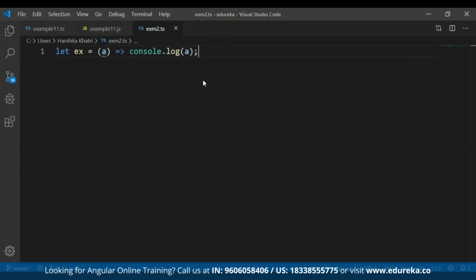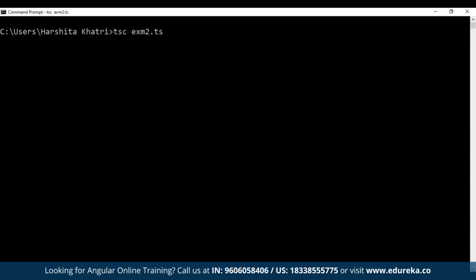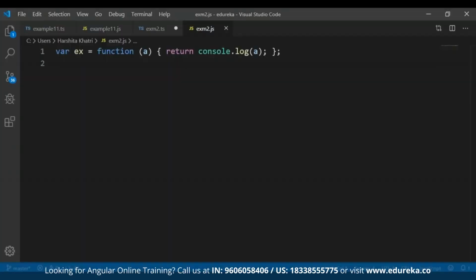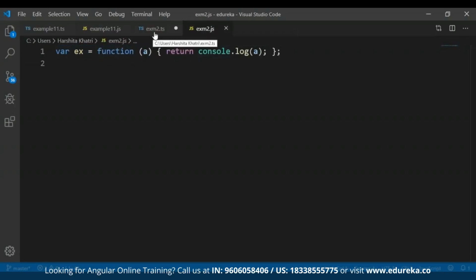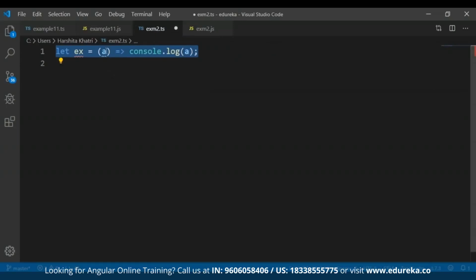So now I'll just get back to my command prompt. What I'm going to do is just transpile this file and I'll just open the JavaScript version of this. Okay, so as you can see over here, this is the TypeScript function that I've written. Now, when I open the JavaScript file, you can see that it is much more bulkier compared to that of the TypeScript file. Arrow functions are very useful in terms of reducing the code size. Plus, they can also be served to other methods as inputs. If my function has no parameters, you can also specify them without any parameters. So in case you do not have any parameter, simply leave empty brackets like this. So I hope you guys are clear with this.